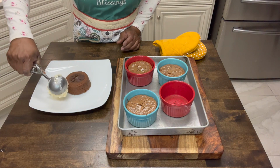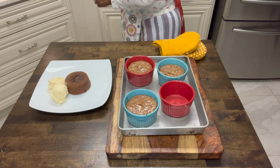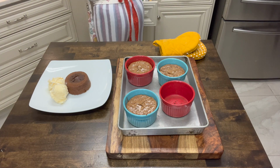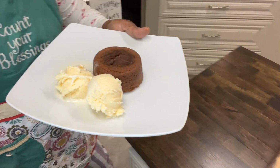Yes. And let's break that open and see if it's gonna do what it's supposed to do. Okay? Yes, yes, yes. OMG. Look at that. Now I have had them.